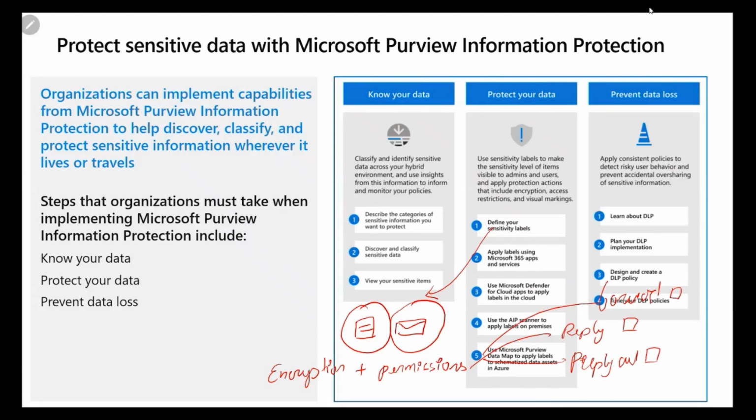The good thing about sensitivity labels is whatever protection settings we are configuring are integrated into or applied to the metadata of the files and the email. So that means these protection settings will travel with the document, no matter what solution we are using to open the content of this document.